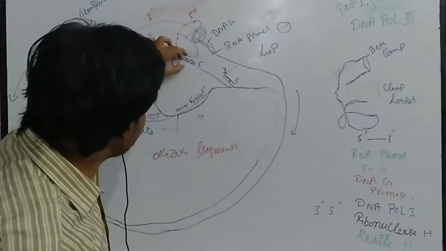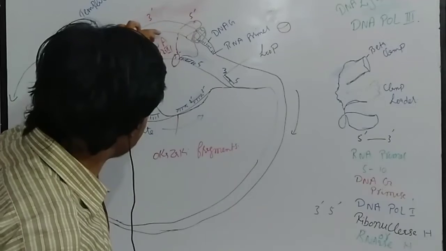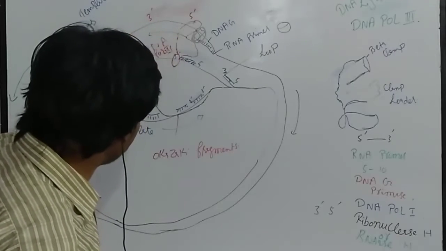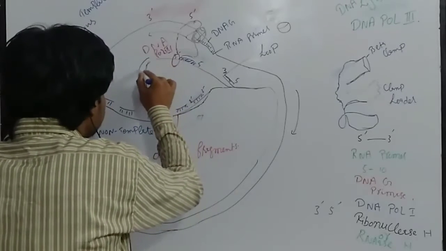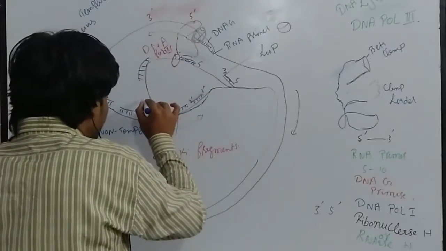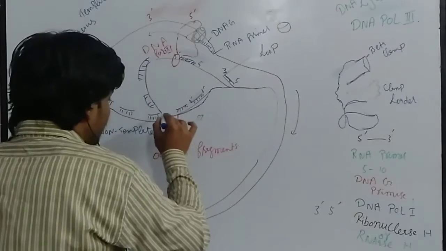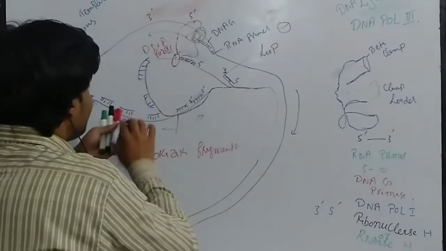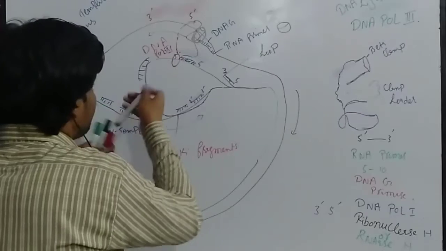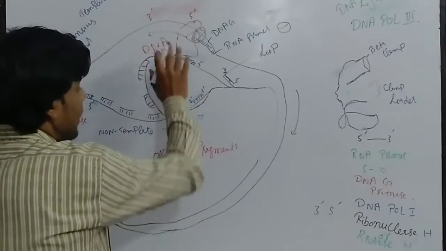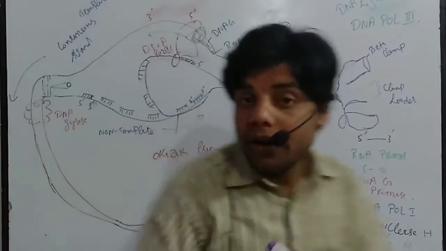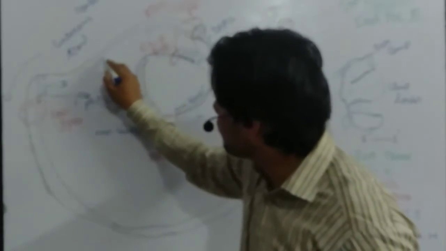Now this DNA polymerase can synthesize the strand in the 5 prime to 3 prime direction, and then it reaches this, which is also an RNA primer, and then it can synthesize the nucleotides in this direction, and then it leaves. Now remember what actually happened. This strand is continuously formed. This strand is continuously formed. There's no issue.